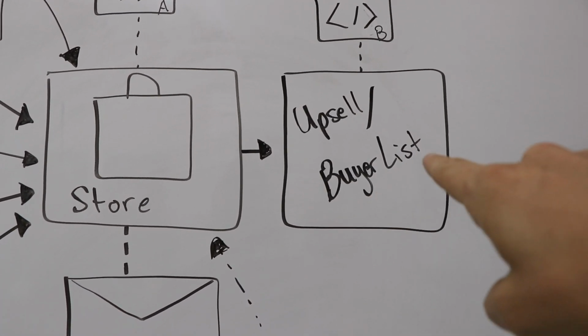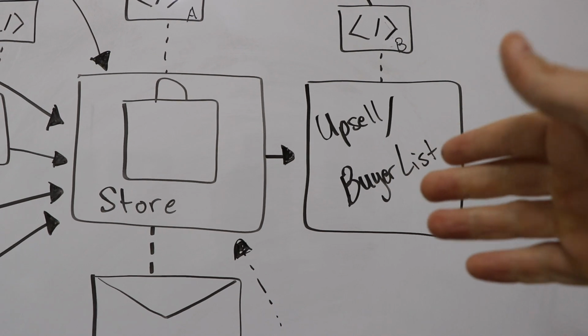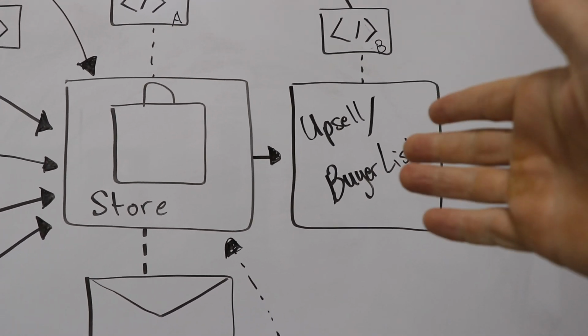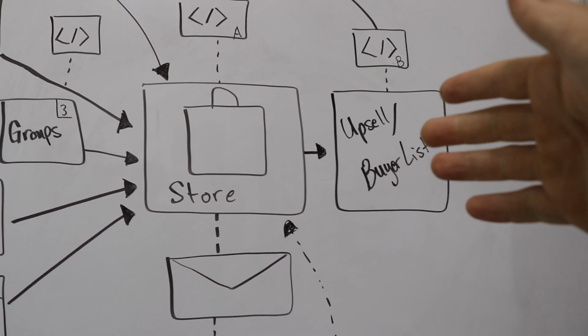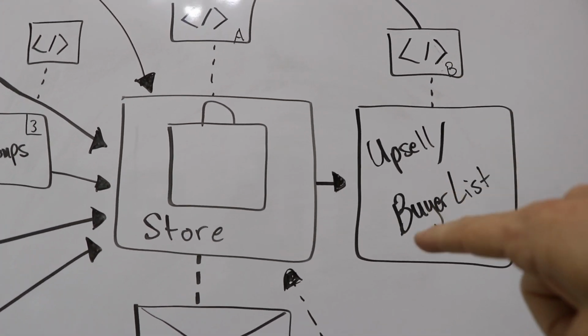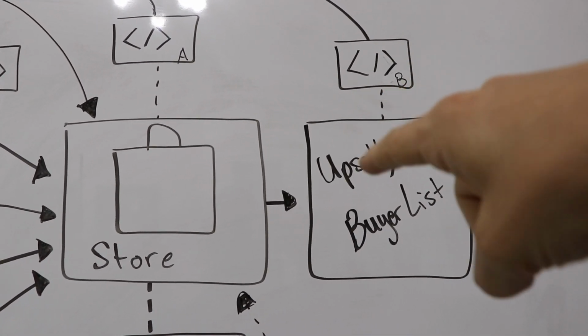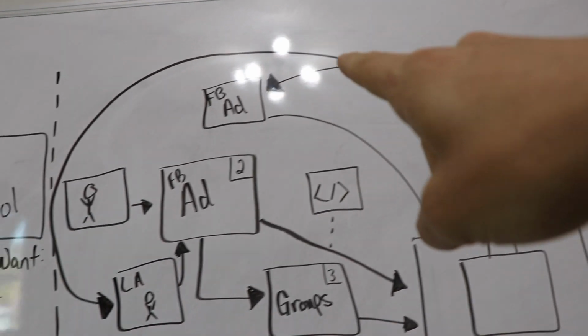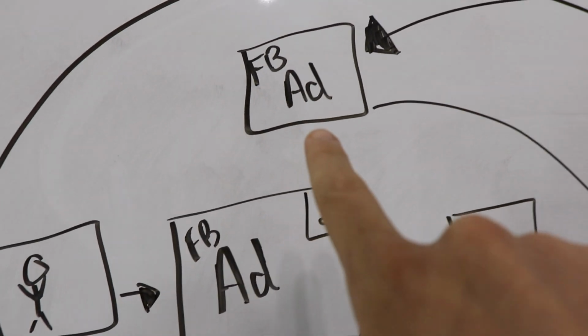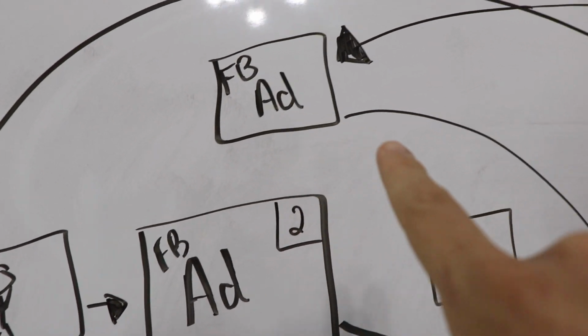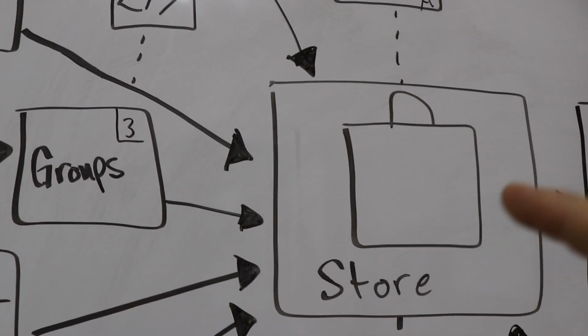Or they're also going to be added to your buyer list. So now this is a list of people who you know buy from your store. You can remarket other products to them, show them other things that they might want to buy. And it also creates audience B, really good audience B, right, for Facebook. And we take that back, and now we have a Facebook ad specific to our buyers that offers them a discount back to our store.